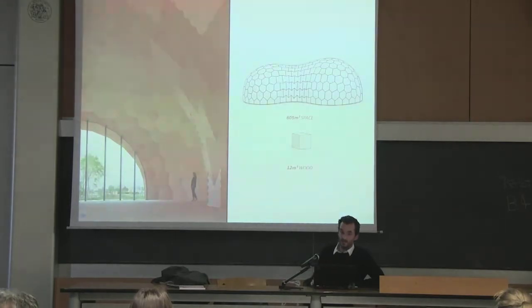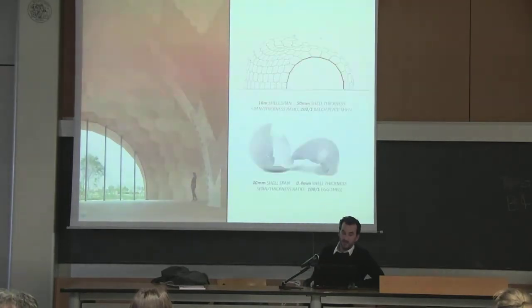So 100% of that resource was utilized. I think it's also interesting to see that the 50 millimeter blade is the entire structure system, which actually means it's a very cheap construction technology. And just to give you an idea, if you really look at it in proportion, our shell is actually half as thin as an eggshell in terms of span to depth relation.